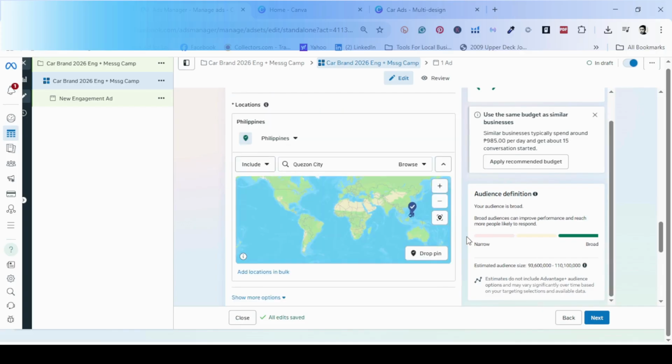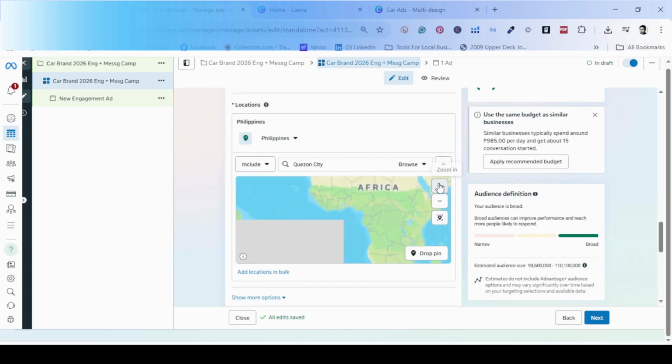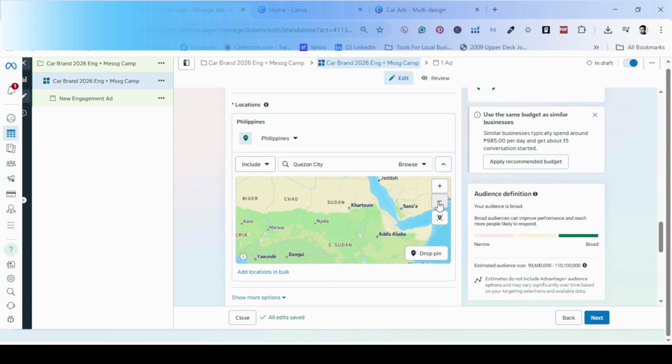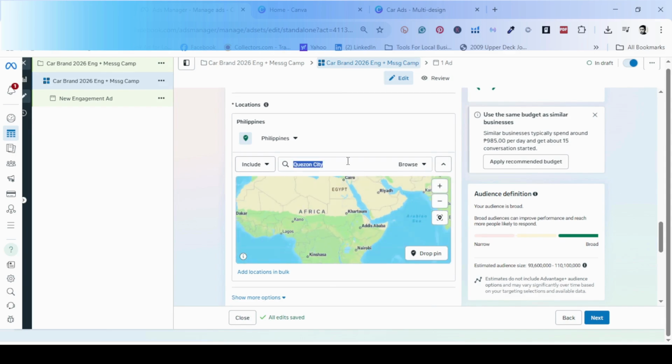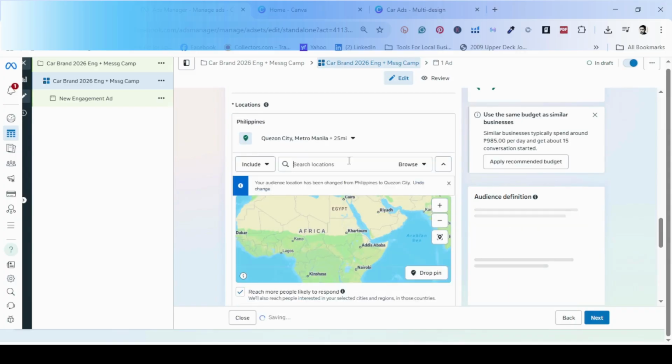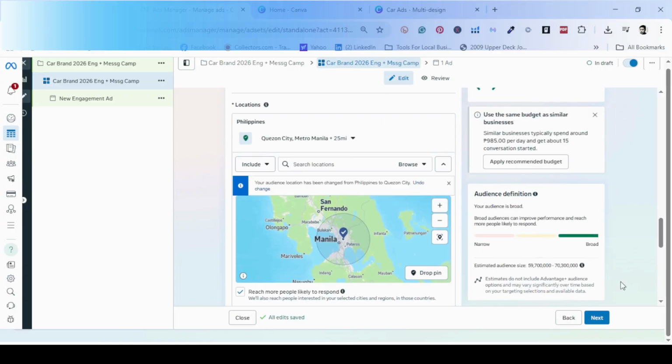Okay, scroll down. Hold on, we need to edit this. Quezon City, Metro Manila. That's it. So it's broad.